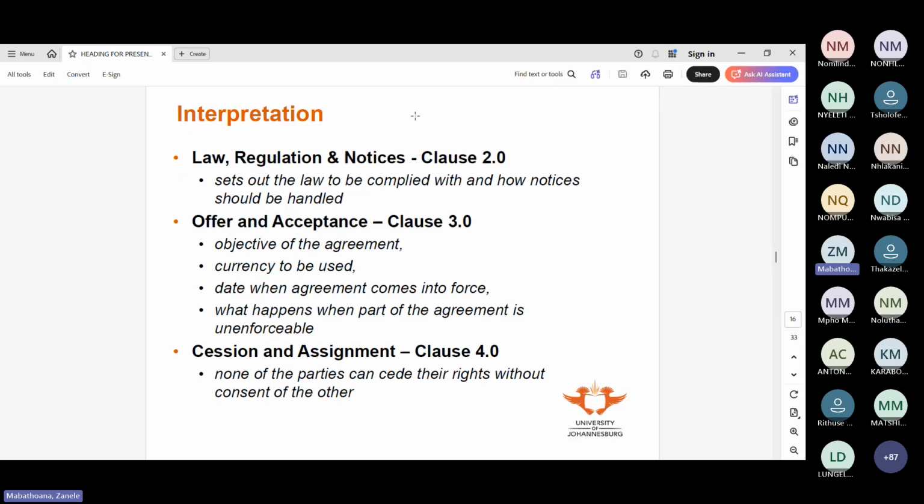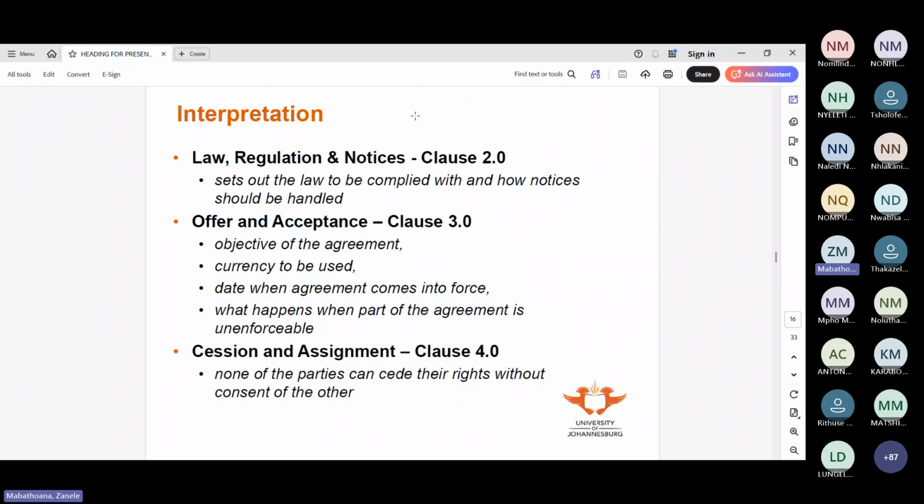Okay, I think we spoke about subsequent impossibility when we did introduction to contract law. So should something like that happen, where certain things become unimplementable or unenforceable, then the expectation is that the parties will engage and act in good faith. Don't see it as your chance to run away with somebody's money and stuff like that. So good faith is expected of both parties so that they can agree on an alternative provision.